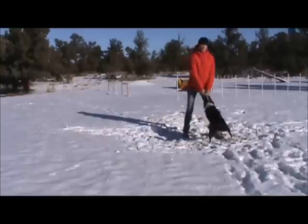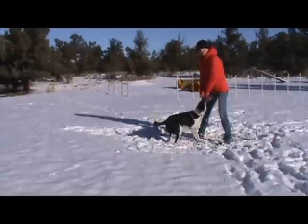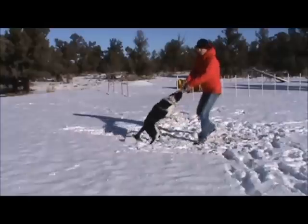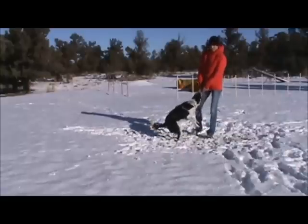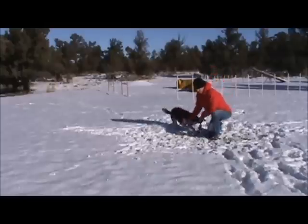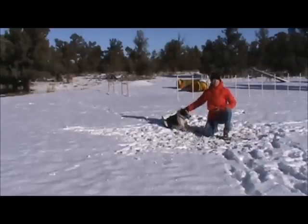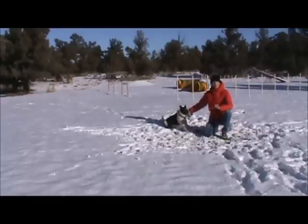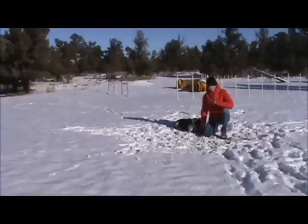Okay, one other point too. In the last video I discouraged you from locking your legs and bending over your dog that way, but rather have the dog driving into you, driving into reinforcement zone. If you physically don't want to have a dog launching onto you, being mud covered all the time, having your clothes shredded, all of the things that go along with good dog training, in my mind, there is a more civilized way to get a great game of tug of war with good mechanics for your body and good mechanics for your dog. So let me show you that.